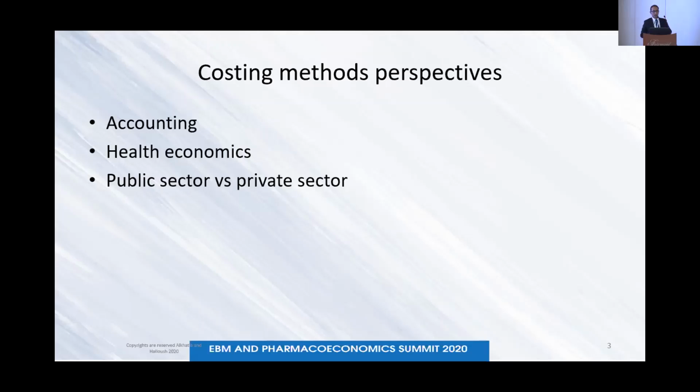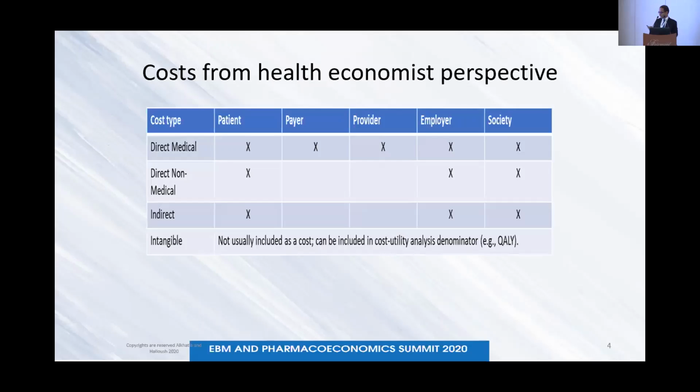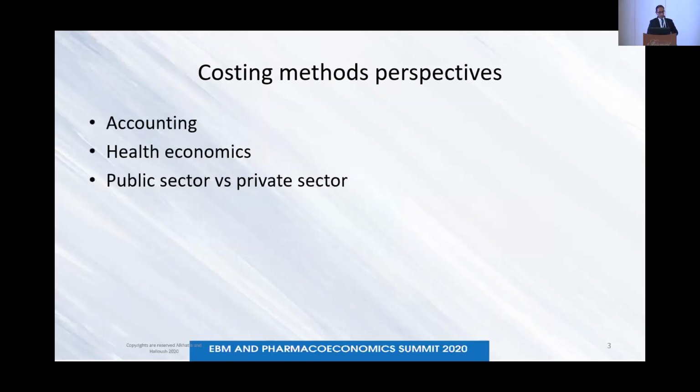Okay, this is good. Now for private sector, I'm sorry. Their interest is totally different from public sector in terms of costing. For a private sector, they are business-oriented organizations. They are interested to develop a costing method that fulfills their need for IFRS, which is in fact called International Financial Reporting Standards. But for public sector, in fact, what they are interested in is to know their cash flow, how much money we have and how we can allocate this money.